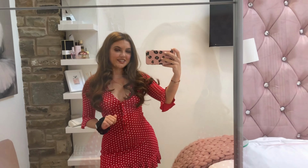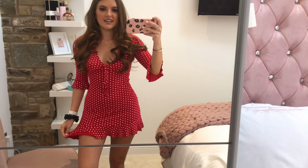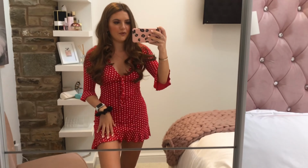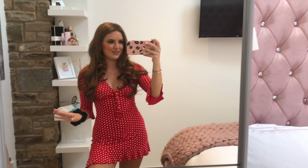I also just wanted to add this little clip in here and say that today is VE Day. So if you don't know, we're celebrating the fact that it's 75 years since World War II in Europe ended. And so me and my family have decided that we're going to wear red, white and blue as a tribute. So I've got my little red, white dress on. This is from Misguided. So if I look super extra, then that's why. And I'm going to wear my Alexander McQueens because they've got a little bit of blue on the back, and maybe a blue headband. We shall see. But yeah, this is why I look super duper extra for this video.